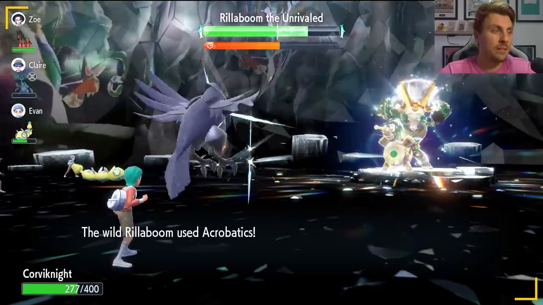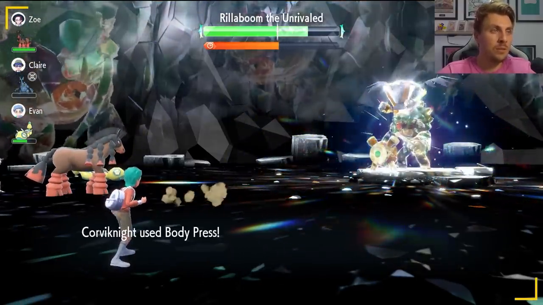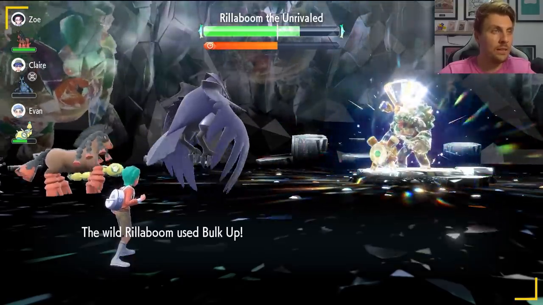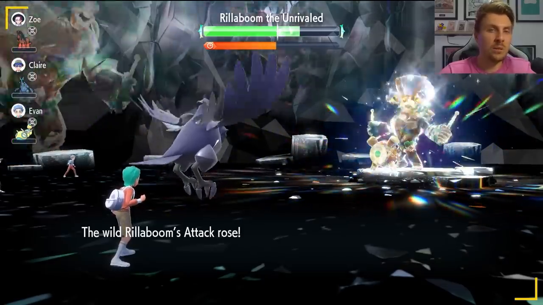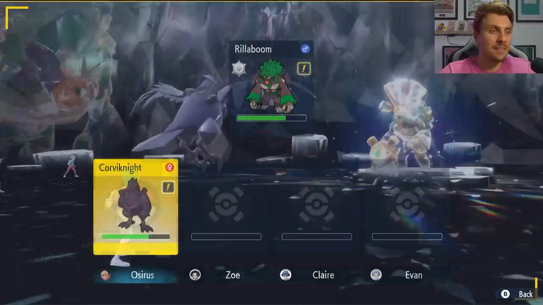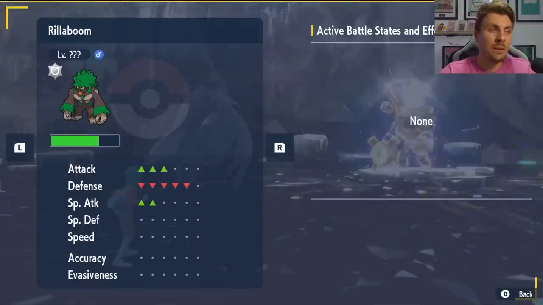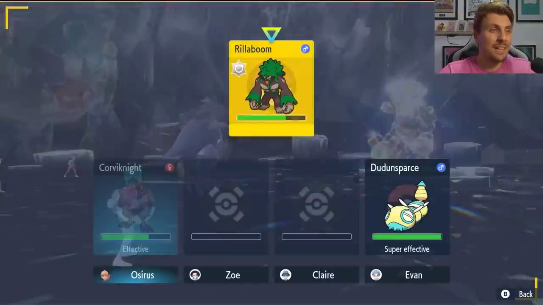So acrobatics is going to come out here, not doing very much at all. So that's nice to see, as we'll be able to launch his body press off and do a good chunk of damage. And we'll be able to chip away at this shield pretty quickly. Even if we are seeing a bulk up from it, it is going to put its defense to minus 5. We can take a look at the stats on both sides of the field. So there's our plus 6 defense, and there's the Rillaboom minus 5 defense, but plus 3 attack. So it's just something to keep an eye on.